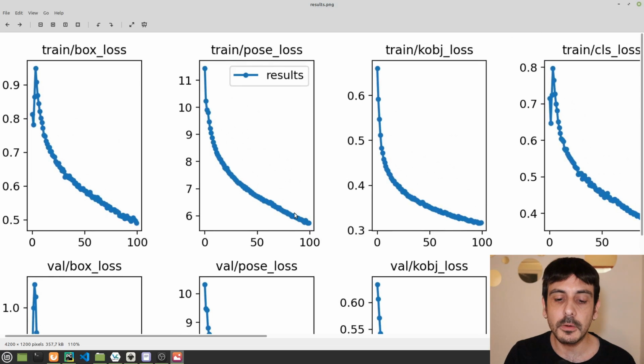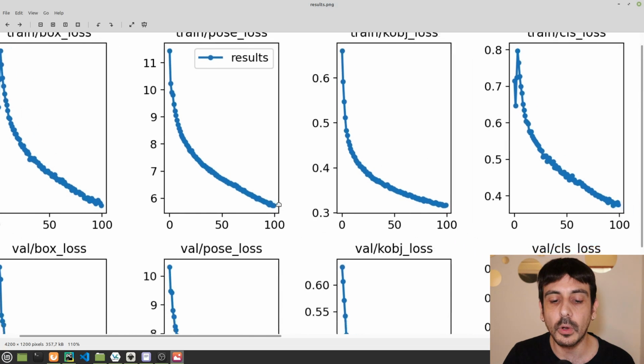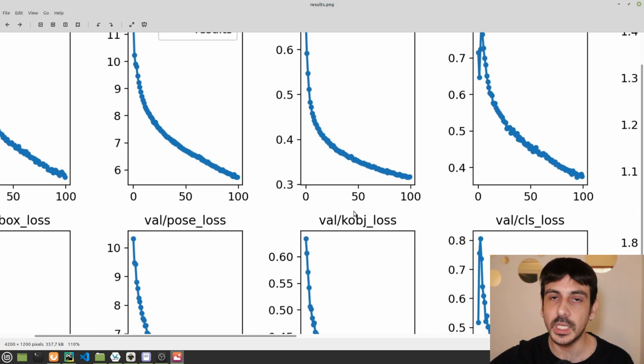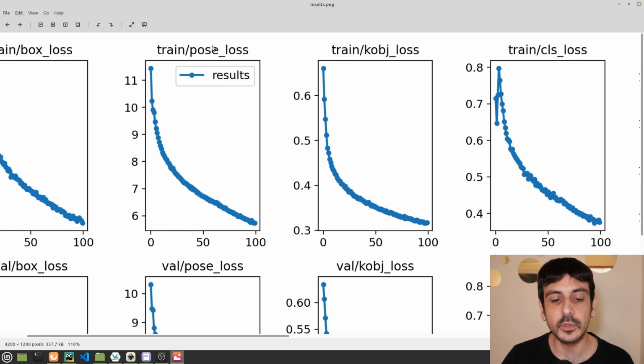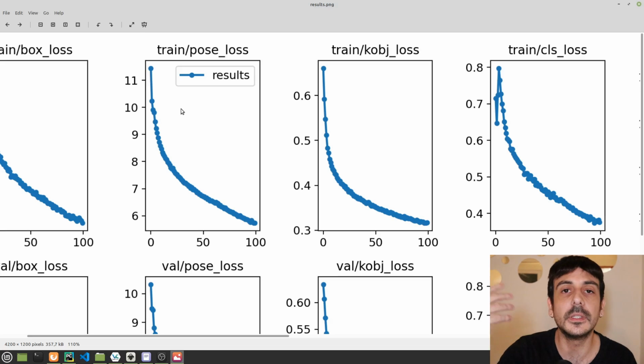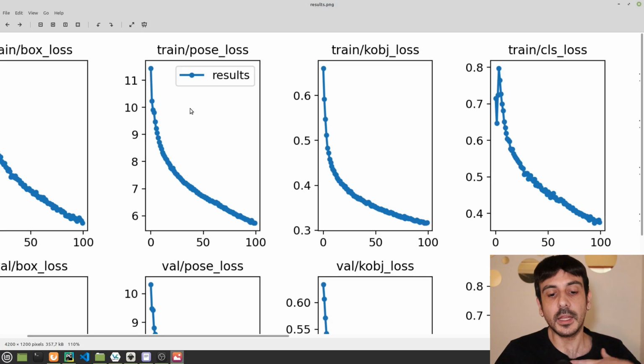But not only is it going down, I would say it's going to continue going down for even more epochs. You can see that the trend is that it's going down and it's going to keep going down for more iterations, for more epochs. We haven't reached a plateau, and I would say that we are very far away from any plateau. This is a very good sign, and it means the training process is going super well, and that the model has extra capacity, so we could continue training this model and it will continue learning more about this data. That's what I take by looking at this pose loss in the training set.